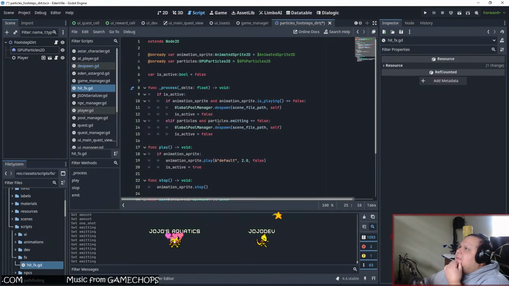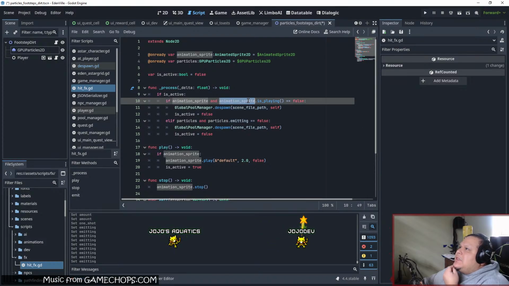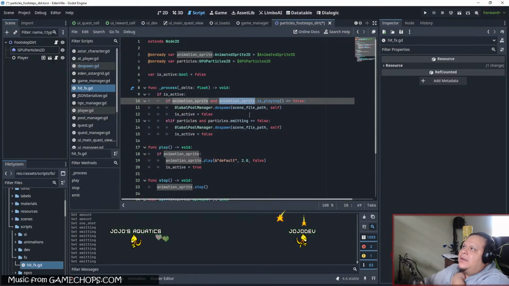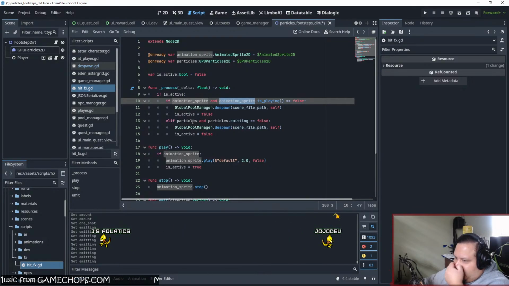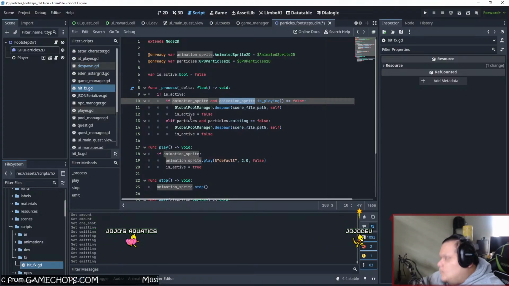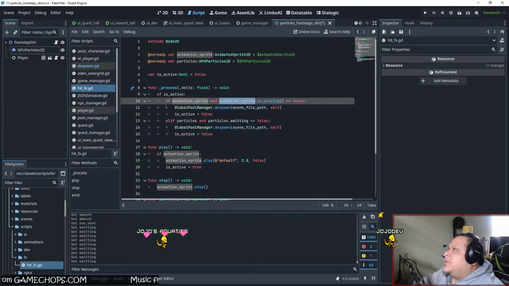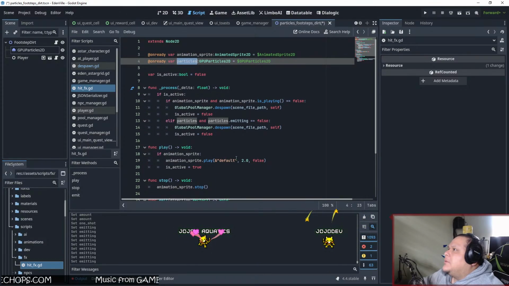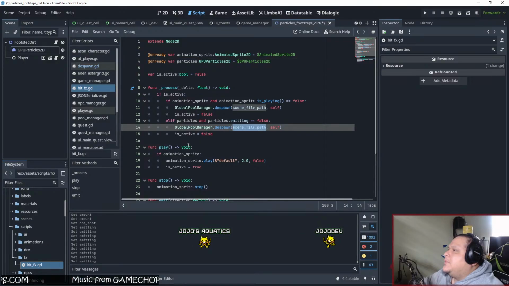It does all the stuff that I wanted, but it also uses an animation sprite. So if I was animating a sprite, it will handle that, remove it and put it back into the pool. Not just the particle, so it's either an animation sprite or a particle. Once it's not emitting, it closes it.